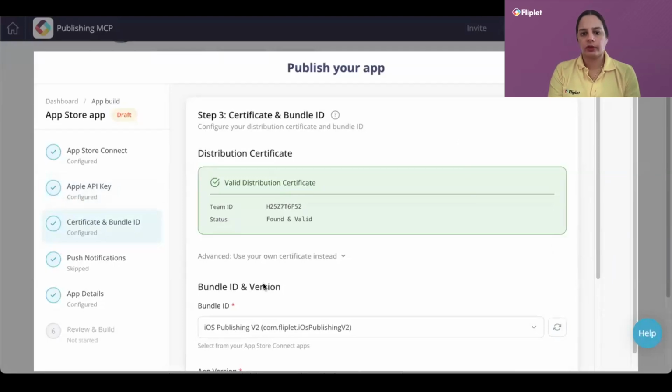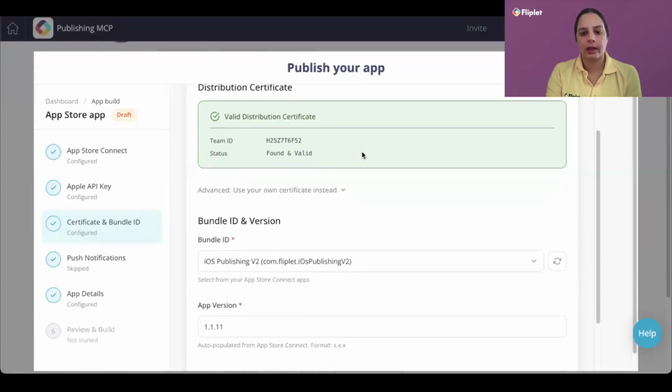my distribution certificate. So for those of you that know about distribution certificates, those are assigned to you by Apple, by your App Store Connect. What the API is allowing me to do is read to see that I have a valid distribution certificate. If I don't have a valid one, I'll be able to create one through the API. That's really nothing that you need to worry about. The main thing is, is it valid? And I can see here in the UI that it's valid.